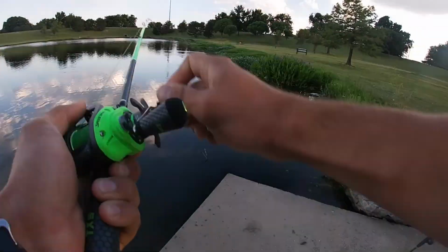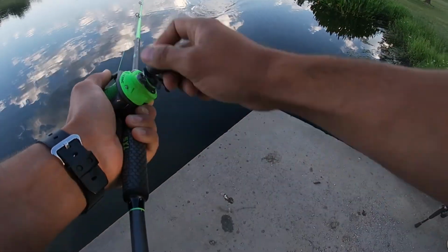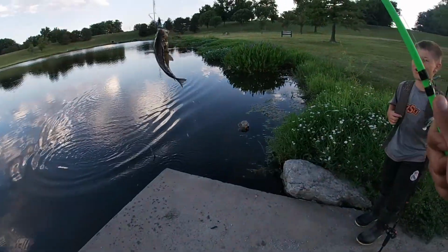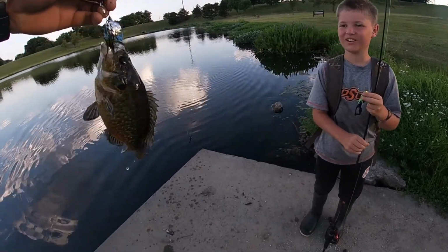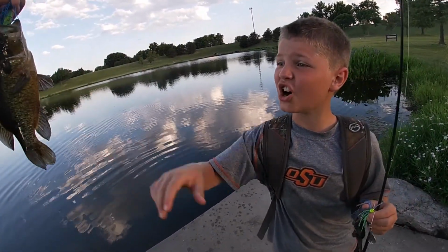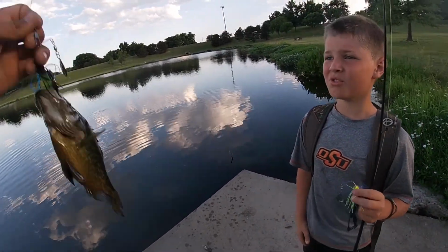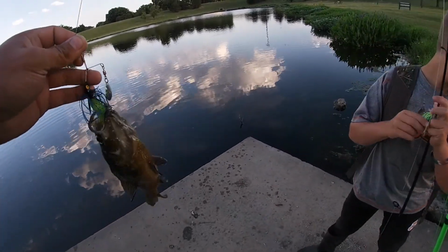Oh yeah. Already. Oh, stay on there. Stay on there. Oh, it's a little guy. Oh, you're a hungry guy. Nah, that wasn't the first cast. It's like my third cast. Oh man. Look at this guy, he's chunky. He's a chunky little sunfish. Ooh, it's a pretty little bluegill. First fish out of this pond. That is the first fish out of this pond.